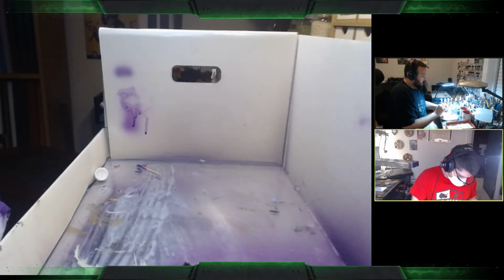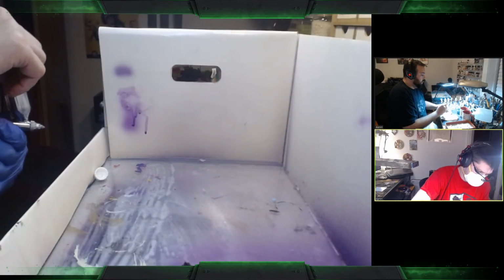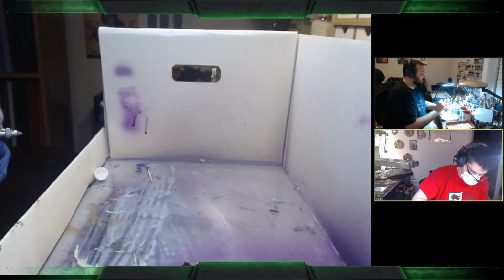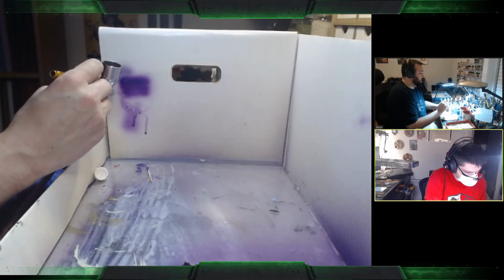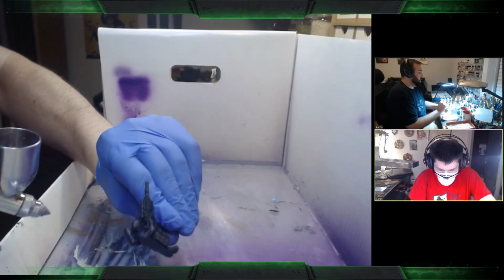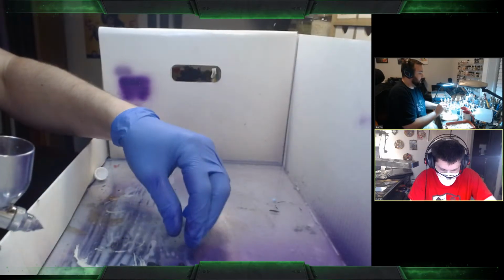I wonder if I should have done a solid coat on these, like a gloss varnish. It probably would make this all seep into the crevices a lot easier, but it's going on okay. It's not super light. I could probably thin it down a little bit with some flow improver. It's going on all right.